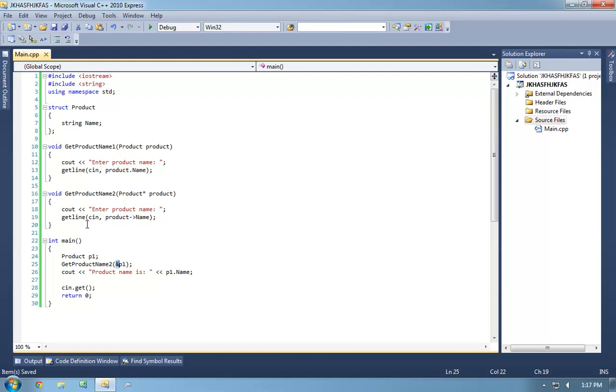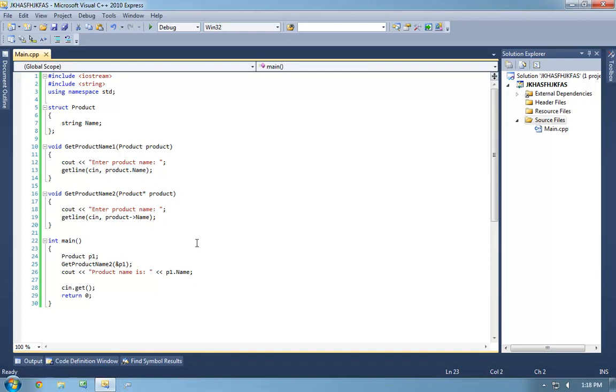Okay, so what's going on here is very important. What we're doing here is instead of passing in product by value, as we would here, where the members of product get copied into the stack frame that gets allocated when the getProductName1 function is invoked, we are now passing it by a pointer, where we are now reaching in and grabbing data that's actually resident on the stack frame that isn't in this stack frame.